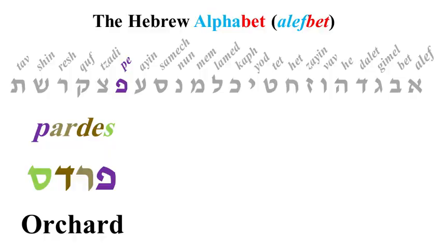Another word that begins with pay is pardes. We've talked about this when we did the dalet, and I told you when we get to the next letter, we'll do another pardes. Pardes is the Hebrew word for orchard. And an orchard is a place where you can gather and glean much fruit. Peri. There's your new word. Okay? And so, this is not an original biblical concept. This concept was formed around the 13th century AD.